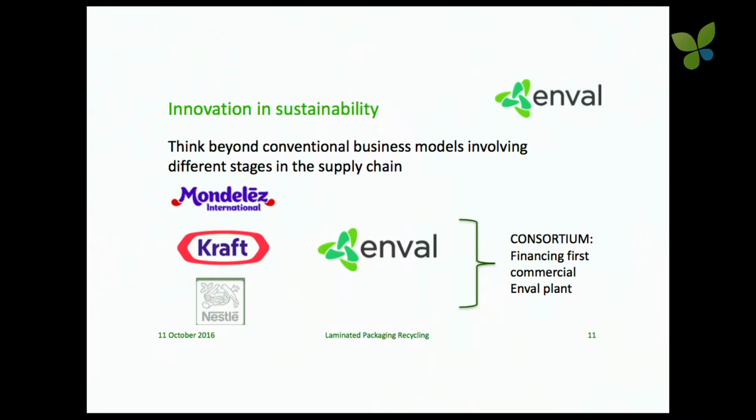Who is this important for? Well, obviously us consumers, people that are interested in the environment, but also big brands. And what we have decided to do is to focus on trying to bring different stages of the supply chain together. For the waste handlers, the fact that these things go to landfill is neither here nor there. They really don't care too much. However, for the guys that actually have a brand on the top, that really hurts, because it is their image of producing a material that is not recyclable.